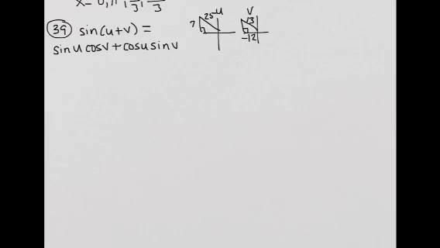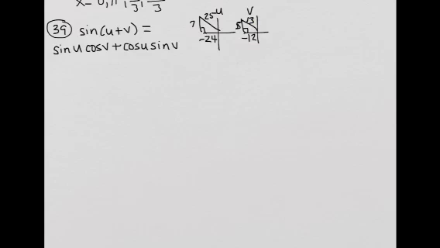Okay, so they're asking you to give sine of u plus v, and so here's the formula of sine of u plus v. They also gave you a couple of ratios. They told you the sine of u was 7 over 25, and that both angles u and v were in quadrant 2. Okay, so that's what you see right here. Here's 7 over 25, and cosine v was negative 12 over 13. So we're still missing a couple of values. When you do Pythagorean theorem, for the triangle in u, you get negative 24. And it's negative not because you got it from Pythagorean theorem, but because of the direction, because it's the x value in quadrant 2. And then for v, the y value would be 5.